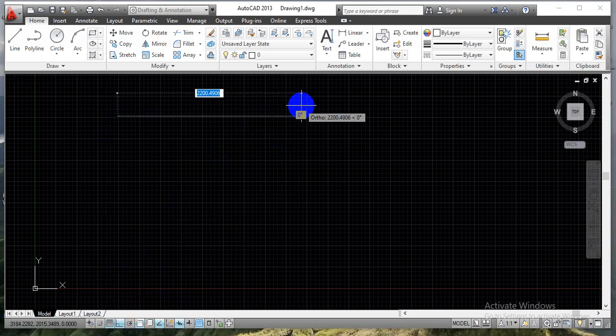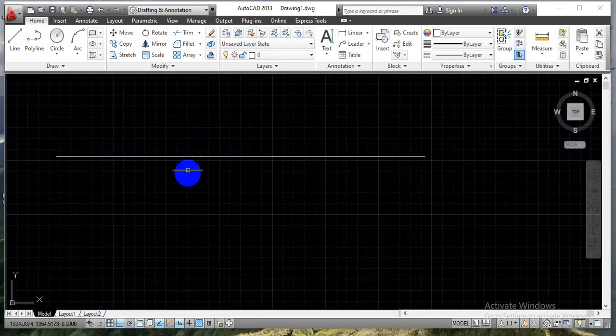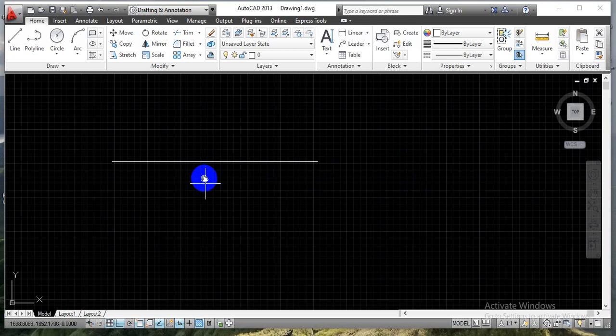Now let me draw one line for this much dimension. Let me click over here. Once I click on that, press the tab button and mention 0 degree inclination. Now you can see we have one line on the screen. If I zoom in, you can clearly see we have drawn one line there. Now let me delete this extra portion that I have drawn.